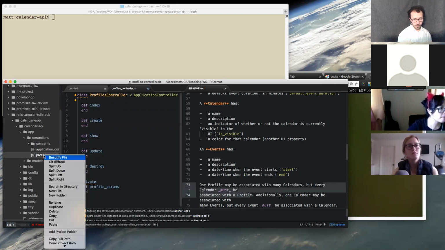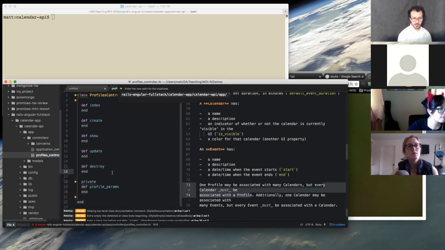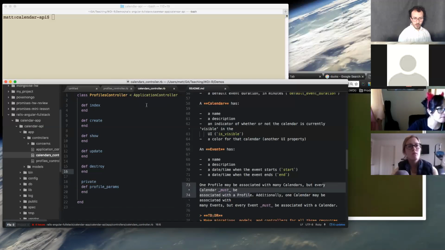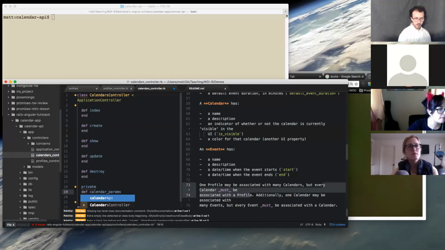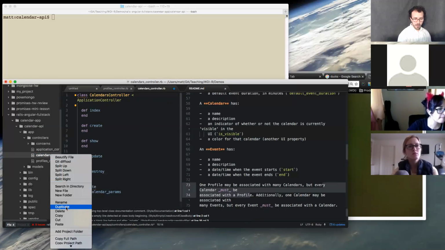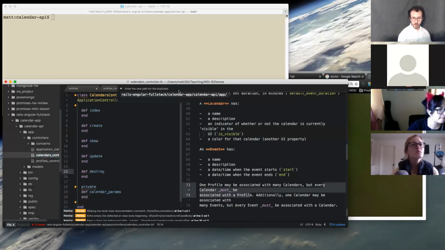And so the reason for that is I'm just going to create 2 copies of it, one called calendars controller. And then I'm going to make another copy and call it events controller.